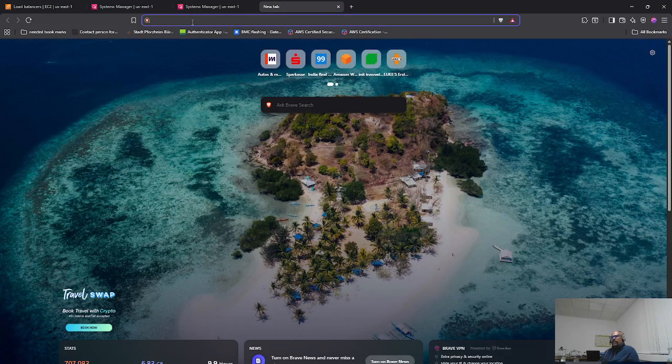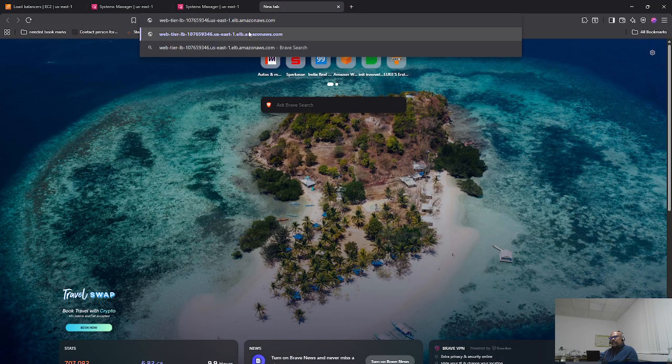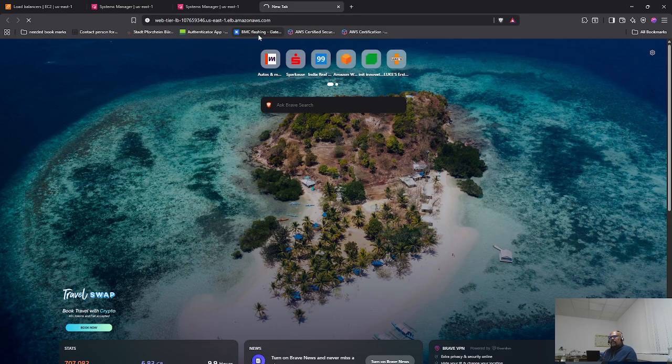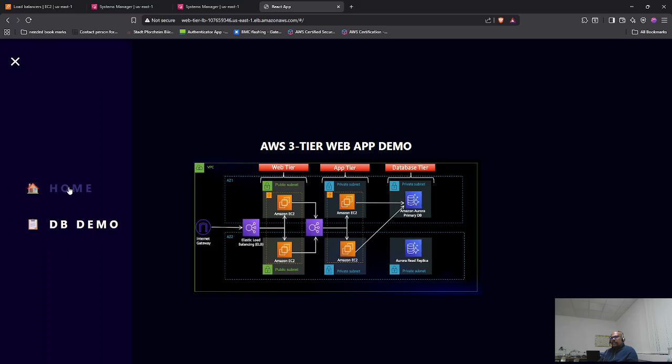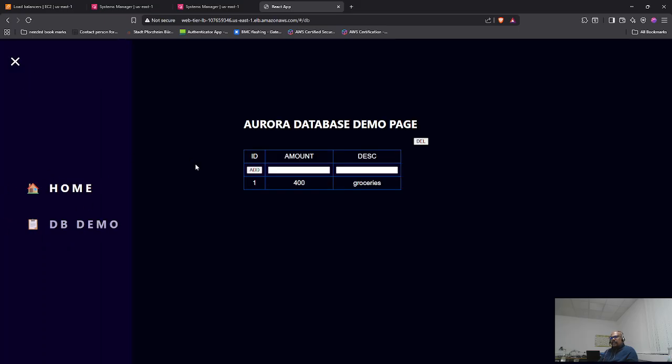Let us see how the application is accessing. See, finally we got the AWS 3-tier web app demo, and here in the database demo we already added 400 and groceries.